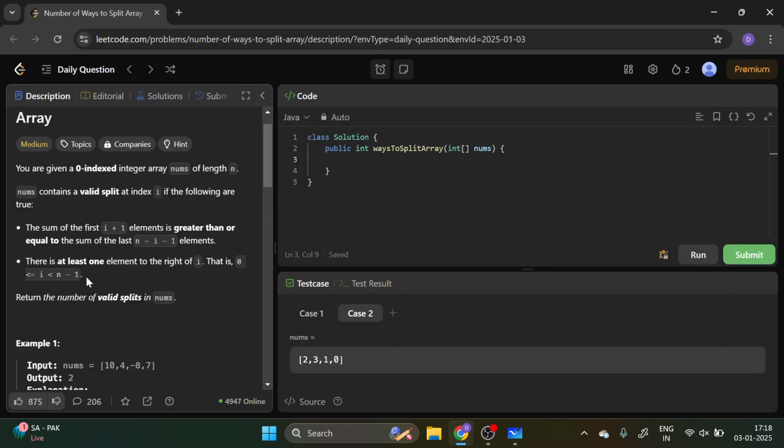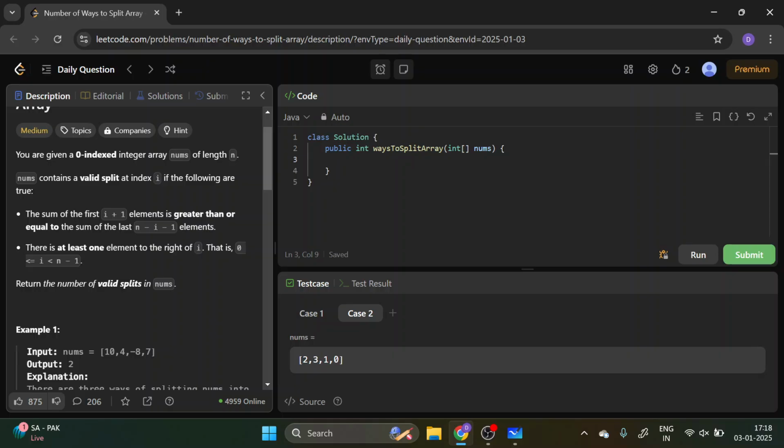Based on these two conditions: the sum of the first i plus 1 elements is greater than or equal to the sum of the last n minus i minus 1 elements, and there is at least one element to the right of i.